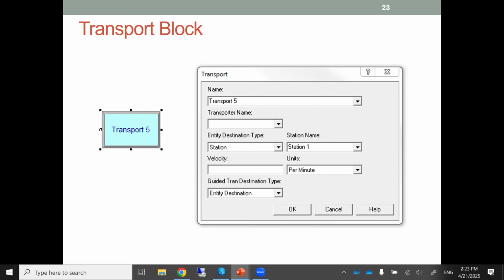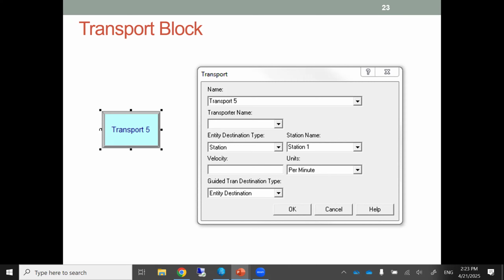So, yes, it would seem that the velocity is attached to the transport process, not to the transporter. Is there a way of attaching the velocity that the transporter is going to travel at to the transporter, rather than listing the velocity for moving from one station to another? So I get your question: whether or not we can specify that speed in the actual transporter. A good question.